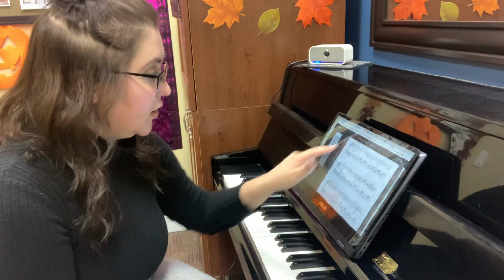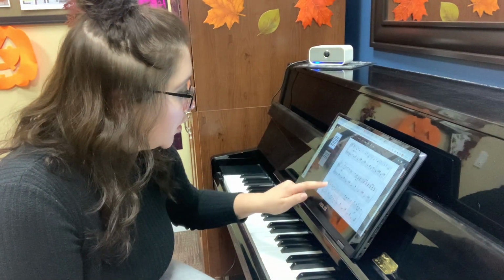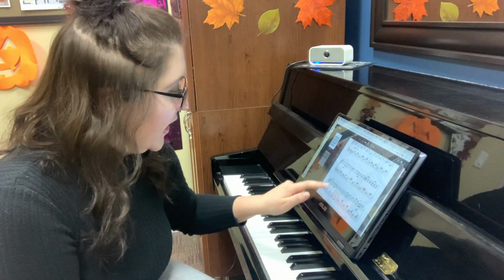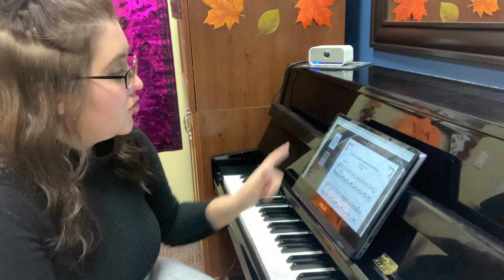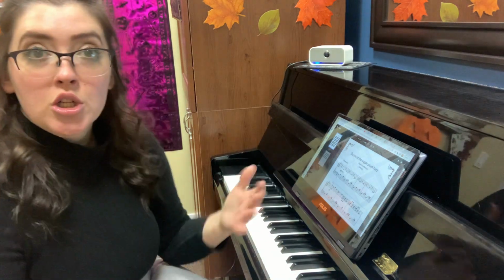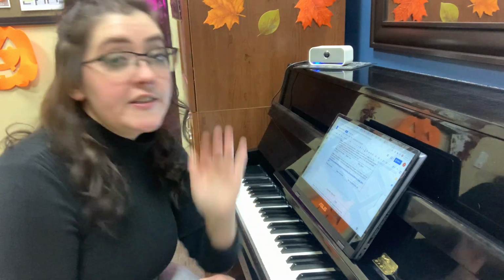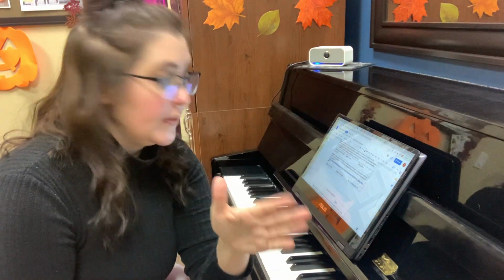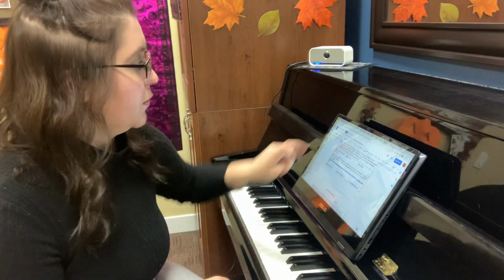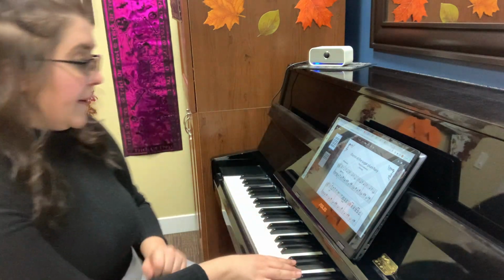Let's go back now and let's do the same thing with right hand, see how far we can go there. So, currently with right hand, let's see. Okay, so let's play just from the beginning with right hand again, and then we'll go through the new part together. So it says that for today, you should have 8 measures hands together and 4 measures hands separate. So it should be 12 measures with the right hand. So let's go through that now and then we'll go through what's new after that.